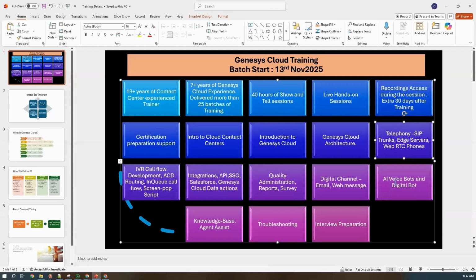Sri, which version are you going to give the training on in Genesys Cloud? Genesys Cloud doesn't have version controlling. The reason for that is they release every 15 days. So the product changes every 15 days. Every 15 days there'll be a bug fix, and there'll be a new capability introduced. It's a SaaS model, right? Normally SaaS models will not have versioning. So we are buying it as a service. When you're buying software as a service, the provider will make changes every 15 days, even 30 days. So no version controlling. Everything is latest.